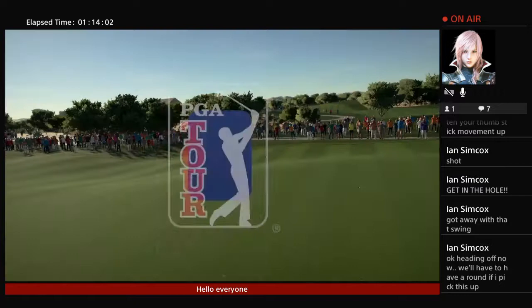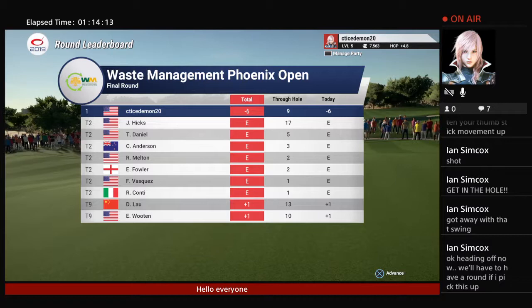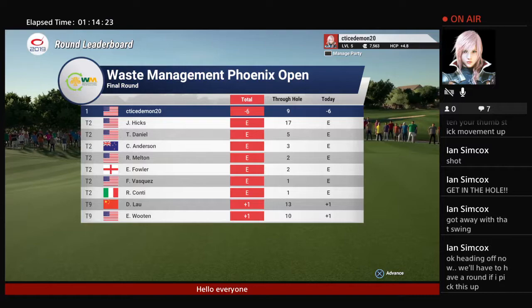And Luke, what does this gorgeous TPC property have to offer on the back nine? What are you looking forward to? Well, everyone loves a party, don't they, John? And this stadium hole 16 at TPC Scottsdale is right in the thick of the action. However, the holes around it are as equally impressive as well. I love 15 and 17. So many changes can happen on the scoreboard. Thanks, Luke. And now we'll get back to the action.